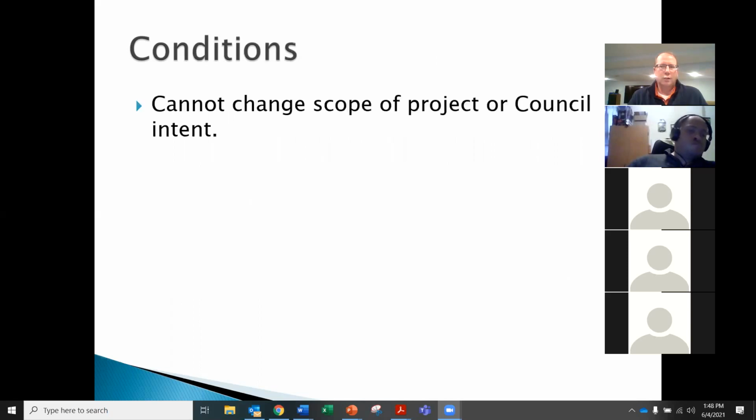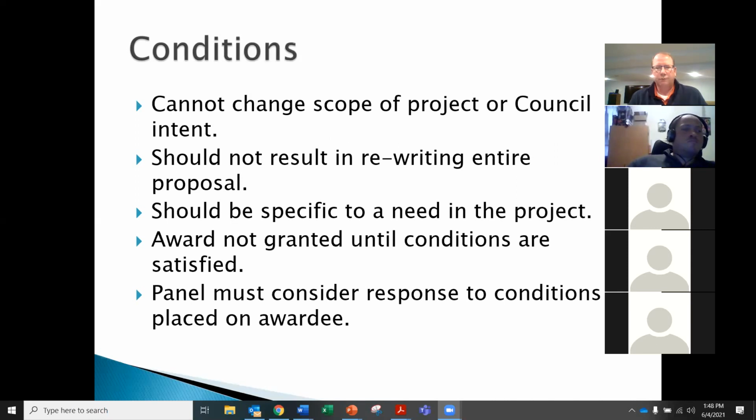The conditions. I mentioned the conditions before. Let me get all these on the screen here. A condition is something that a review panel can place on an application. So let's say the application comes in and the work plan does not include specifically an objective or any activities associated with their outreach to the unserved and underserved. You can say, as a condition of this award, you must alter your application to include that piece of your project. And until you satisfy that condition, you can't get any money. You actually can't get the notice of award letter. So the review panel can place conditions that must be satisfied before the project receives a final award, okay?